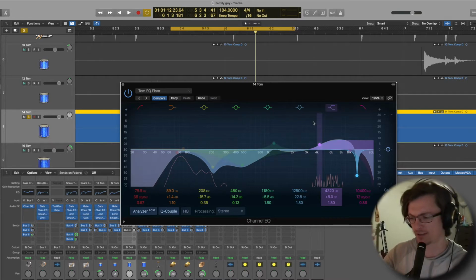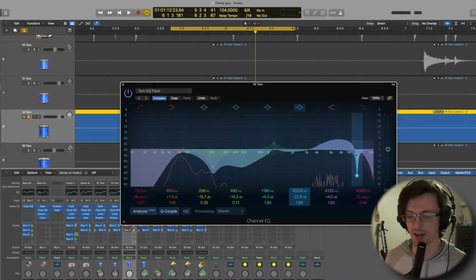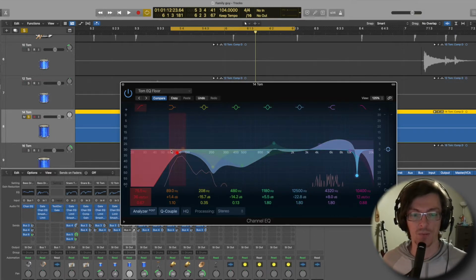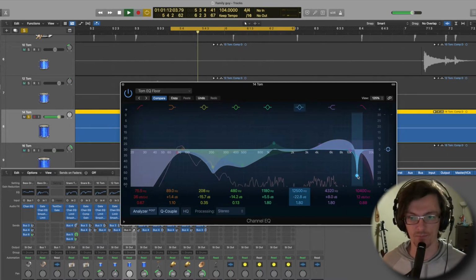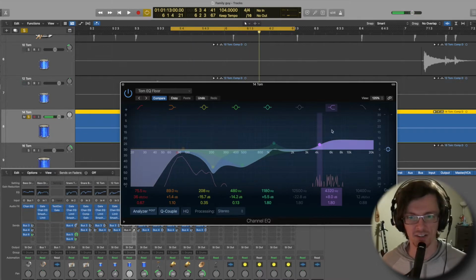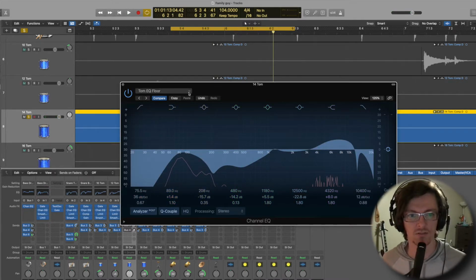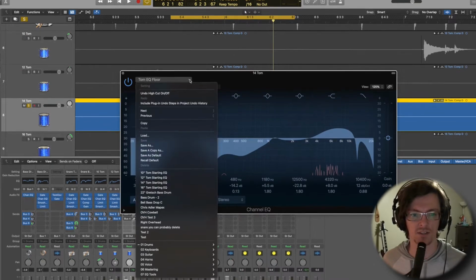I took it apart and was like, what's going on with this thing? So that's what that rattle is. It's not the clamp. It's not any hardware that's loose on the drum. I checked everything. So with the power of EQing, you can get rid of that stuff. Let's listen to it again. Now let's take what we did out. Hear that? That's crazy. Add it back in. So good. I'm actually going to save that preset.